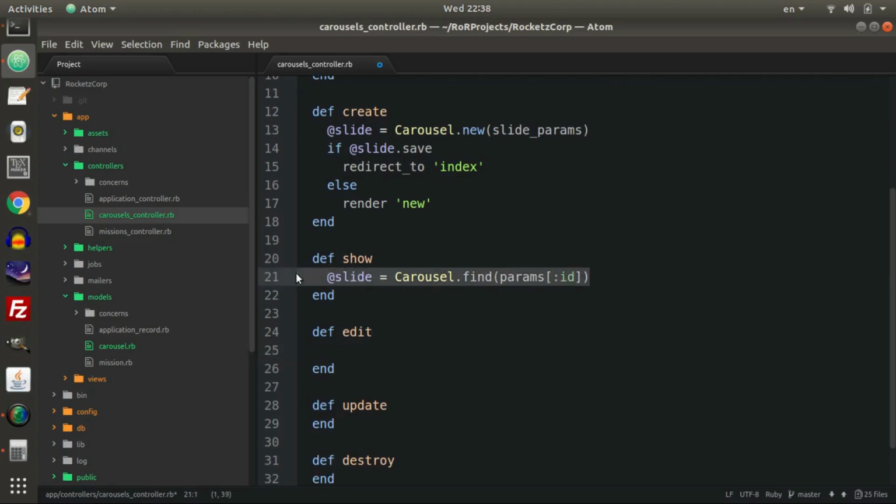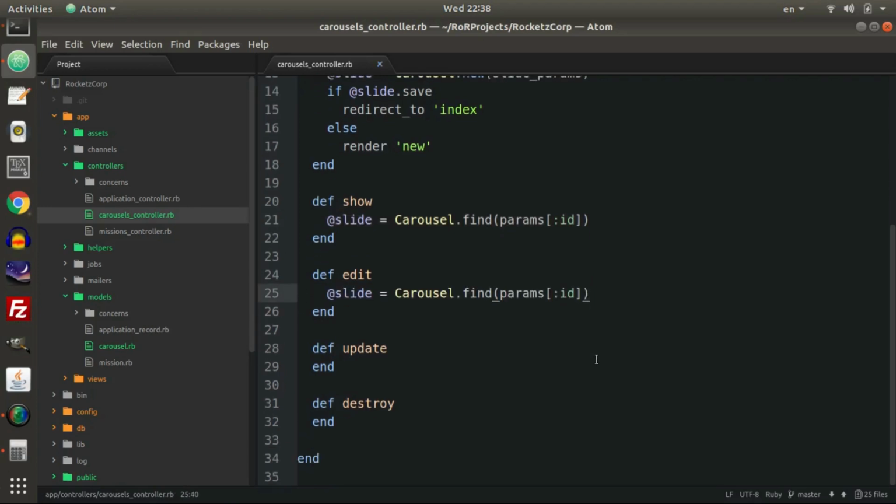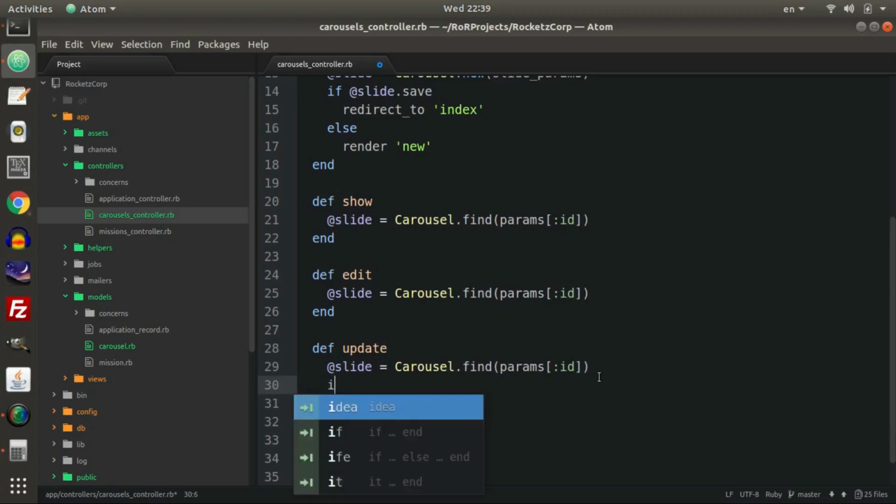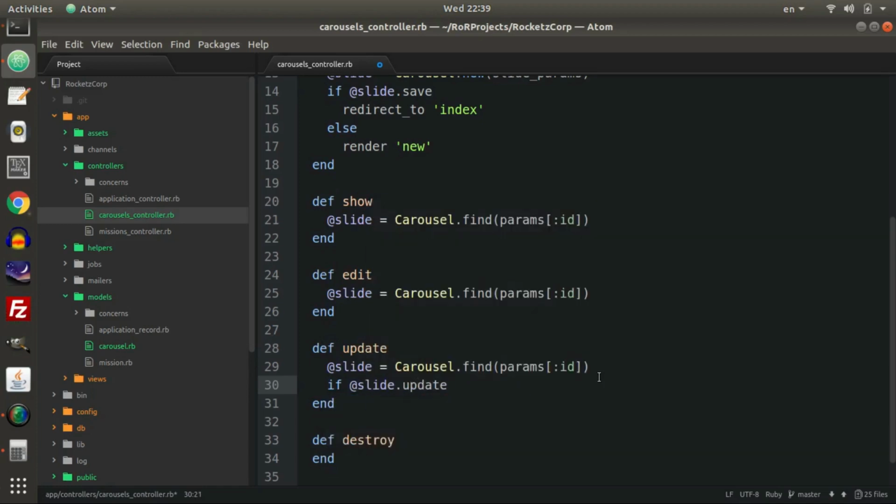Now we need to have exactly the same in the edit. So you can copy this, and then for the update, because remember the edit, we need to be able to edit a specific file. Then in the update paste in the @slide equal carousel dot find the params ID, and then here we say if @slide dot update. So update is a method again within Ruby on Rails, and then this one takes the argument the slide params.